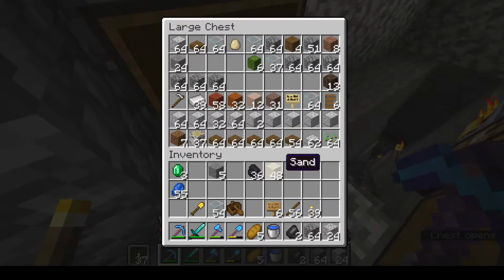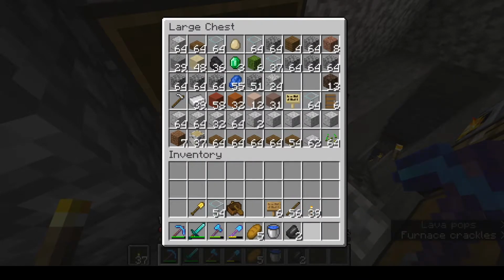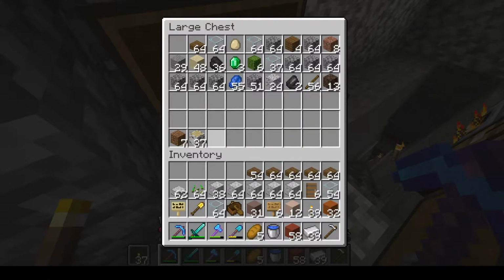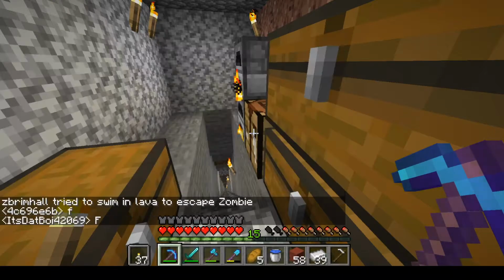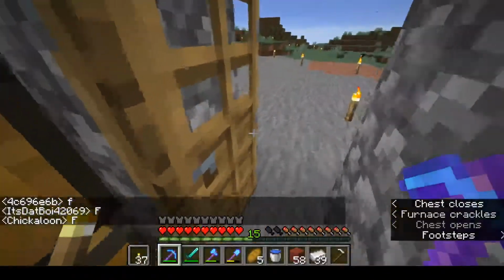So, yeah, let's put all this up here. Away, away, away. Away with you, I say. All right. So we're going to grab all of this back out. All that. All right, all right. Okay, so we also want polished diorite stairs, I think. Yeah. We're going to need all those. That's a big F. That is a big F right there.